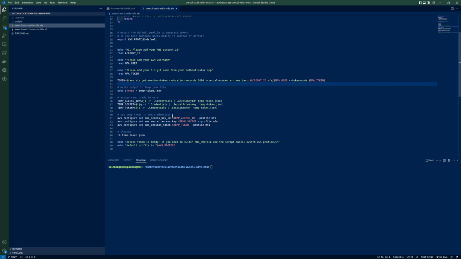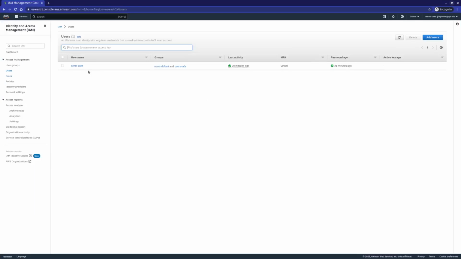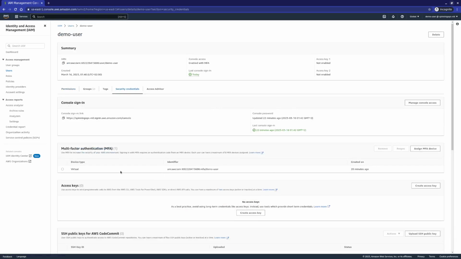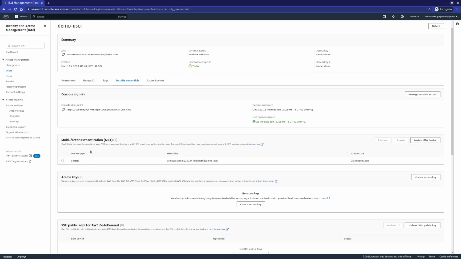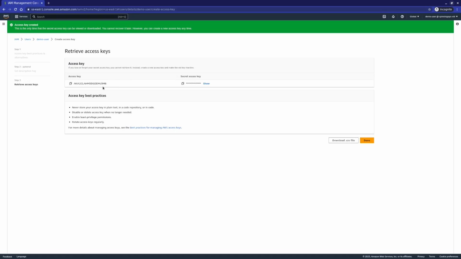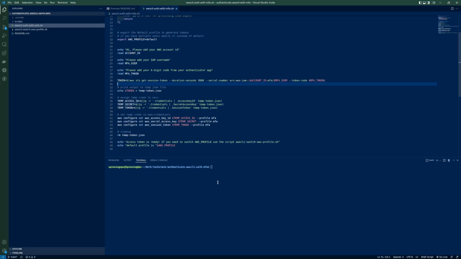So in order to do that, before we do that, we need to create access keys. So let's go to the user console and we have your demo user. To security. And this user already has the MFA enabled. It's activated, it's here. So let's create the keys. And configure, aws configure we'll need.